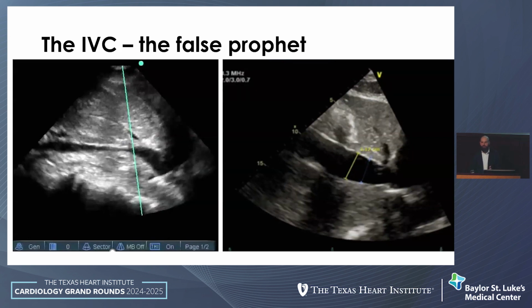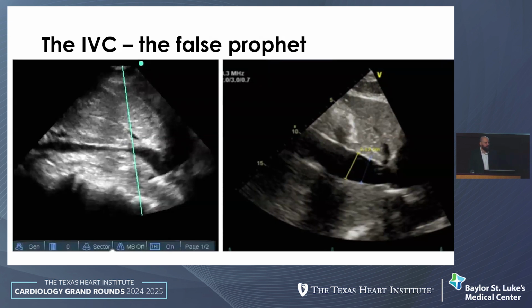And I call the IVC the false prophet. Why? If you look at the left, this is a completely normal patient who has a collapsible IVC. The only difference between this and the other is that the patient got intubated. And when the patient got intubated, you can clearly see that the positive pressure leads to an increase in the IVC diameter. This is not related in any way, shape, or form to an increase in volume status. However, if we fixate on the IVC, the next step reflexively is always, hey, I think the IVC looks big, let me diurese the patient. This is clearly an example of compartmentalization of fluid.